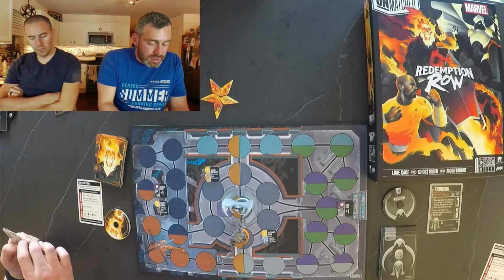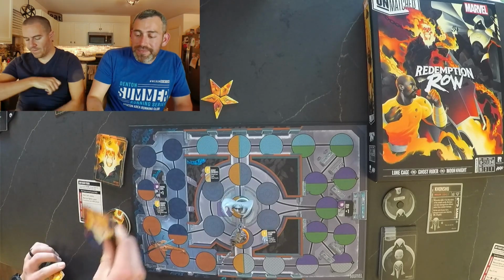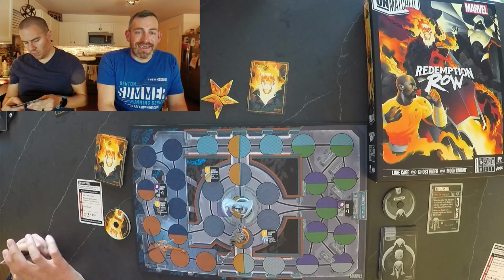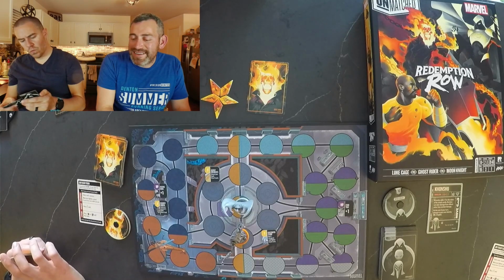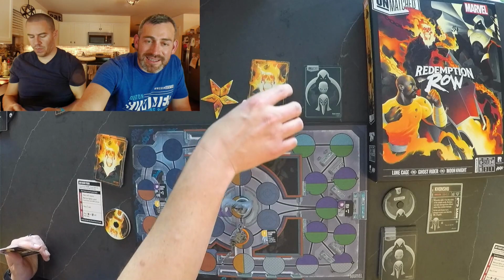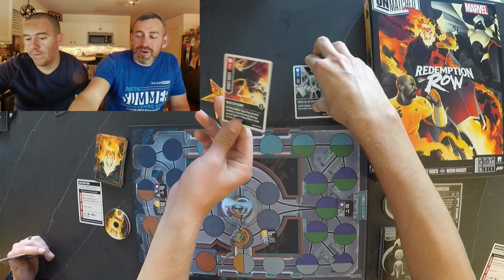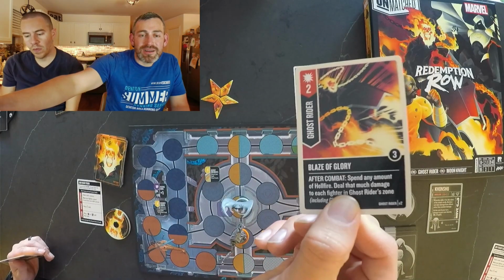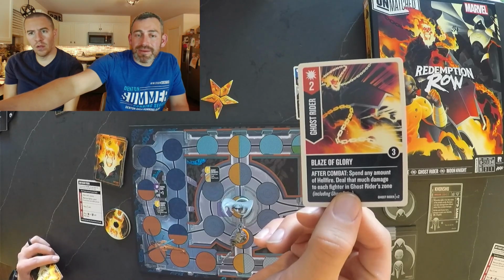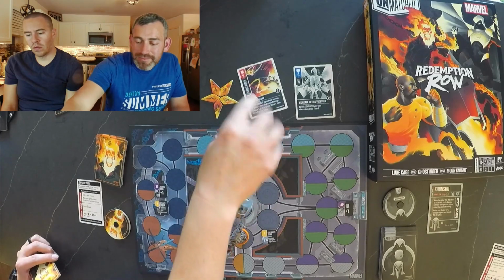We're gonna go here. We're just gonna go ahead and attack. Let's do it. So we're here. I know what I'm doing. Let's do this one here. Okay. 3, 2, 1. So I am doing two damage here. I'll pull it up there. Blaze of Glory, and then after combat I can spend any amount of hellfire and I deal that much if you're in my zone. Okay.